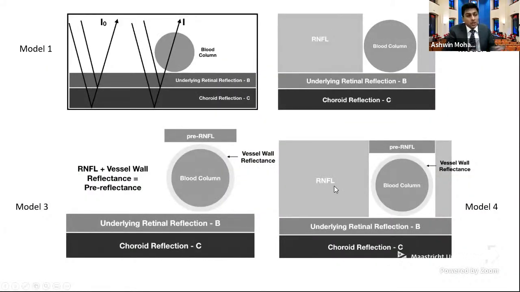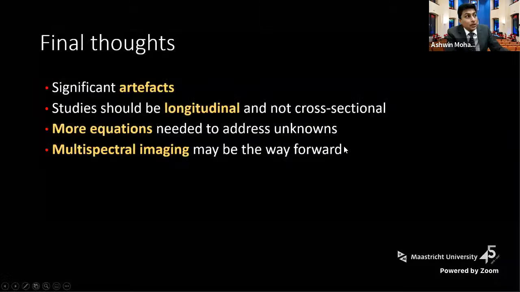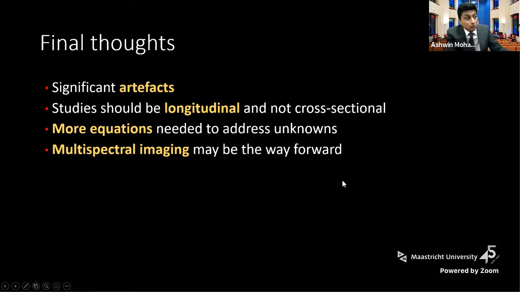Basically, what we did was we tried to put some tissues on the side of the vessel and on top of it, and we tried to analyze how the light traveling through it can change, or how the measured intensity of light can be different. We had some very interesting findings where we felt that we had identified how these tissues can alter the light, but we have still not been able to find a complete correction or a solution to the problems that we mentioned before. So we did discover significant artifacts.